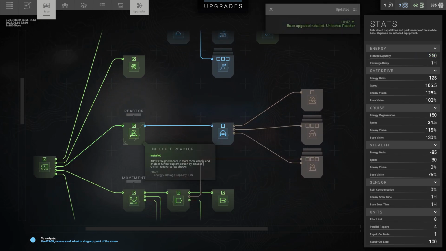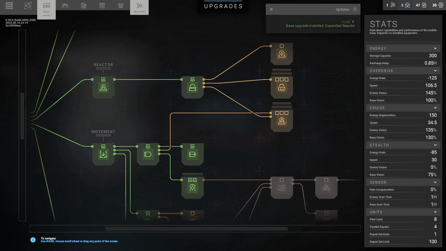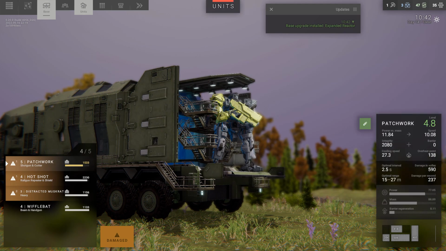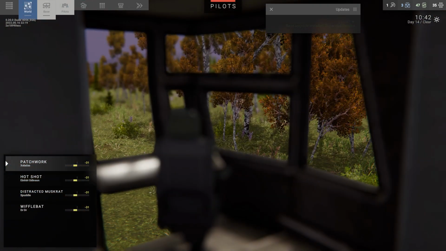Let's get the unlocked reactor. That gives us more energy. And how much we got left? 500. This is going to cost a lot. Makes us easier to detect, but gives us another 50 energy storage. And we recharge faster. I'm going to grab the expanded reactor as well. We have a drone now, which I really want to investigate. Alright. Everyone's repairing. We should be fine. Yeah, everyone should be fine. Let's see what we get.